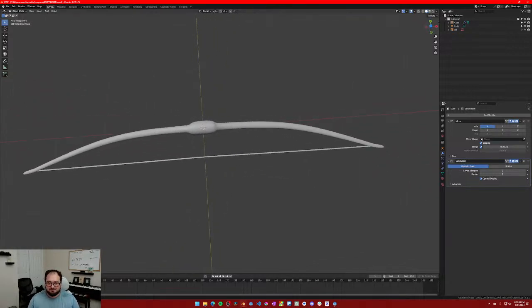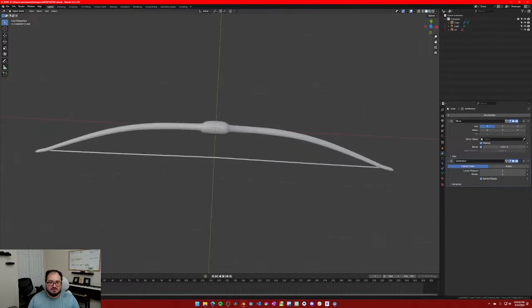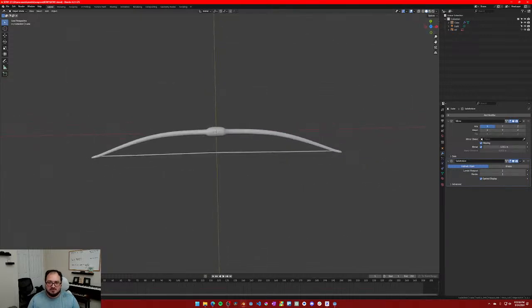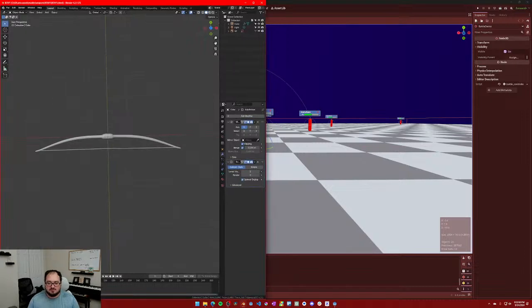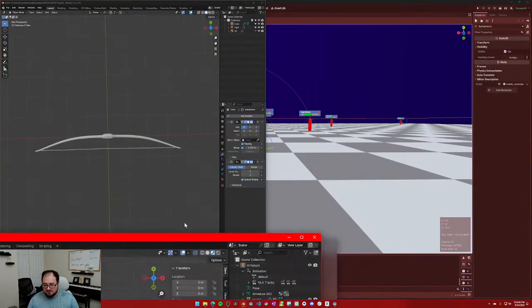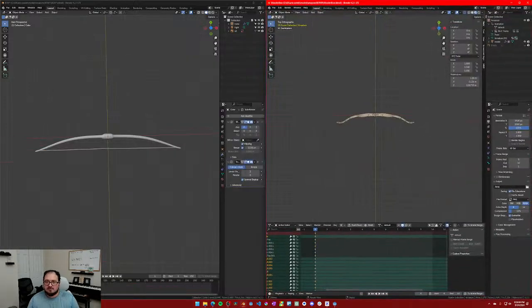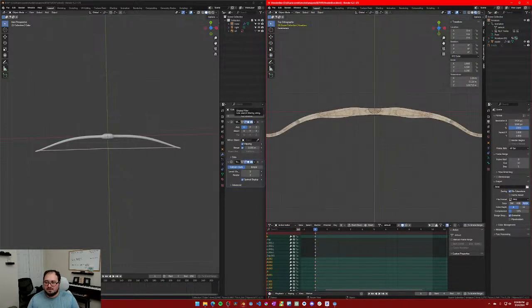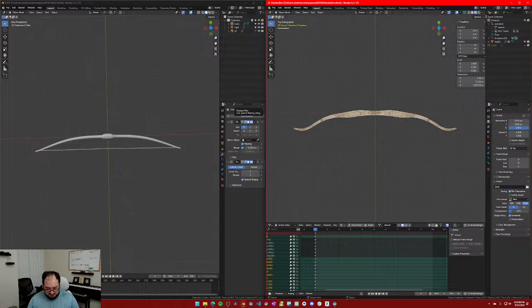So we're going to have to put a base bone here. And actually, if I go ahead and pull up my other example, you can kind of see this is how this looks.